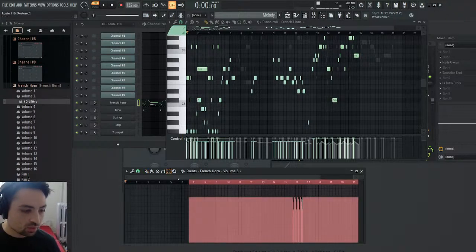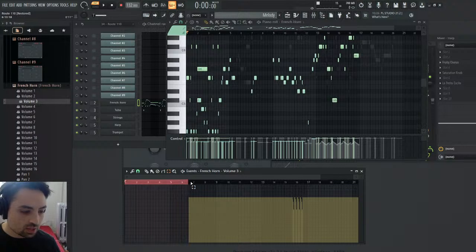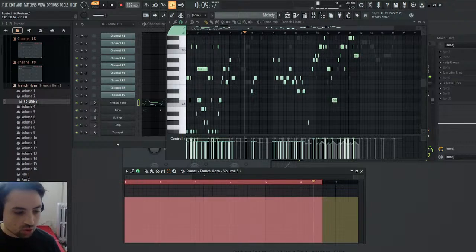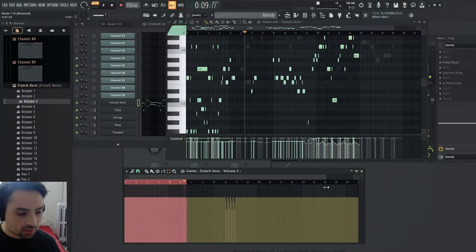Oh, wow. And FL Studio never pastes anything where we want it, any automation where we want it, so we have to go in and remove that. Oh, wow. What is that?